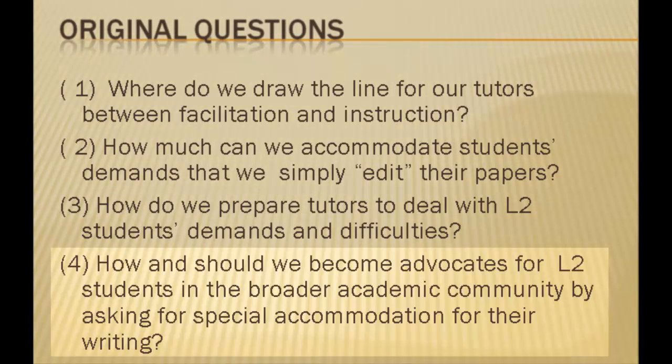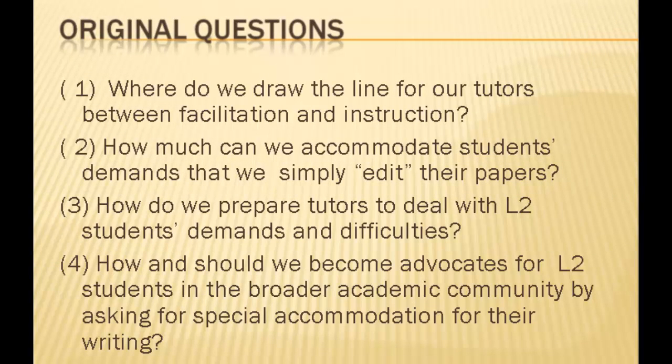And finally, how and should we become advocates for multilingual students in the broader academic community by asking for special accommodation for their writing? Tony Silva points out that much of the multilingual writing that we see in the Writing Center is very understandable, has really good solid ideas in it, but very often is couched in imperfect English, imperfect grammar, and imperfect sentence structure. He calls this writing with an accent, and he asks of all of us, how much can we tolerate that writing with an accent in the same way that we tolerate speaking with an accent?